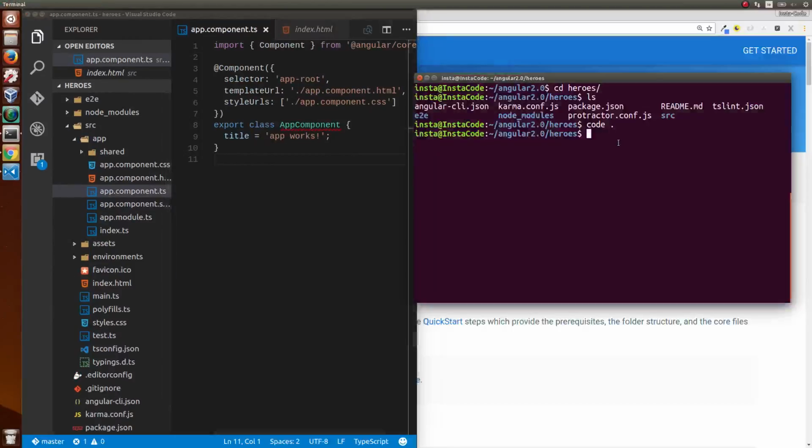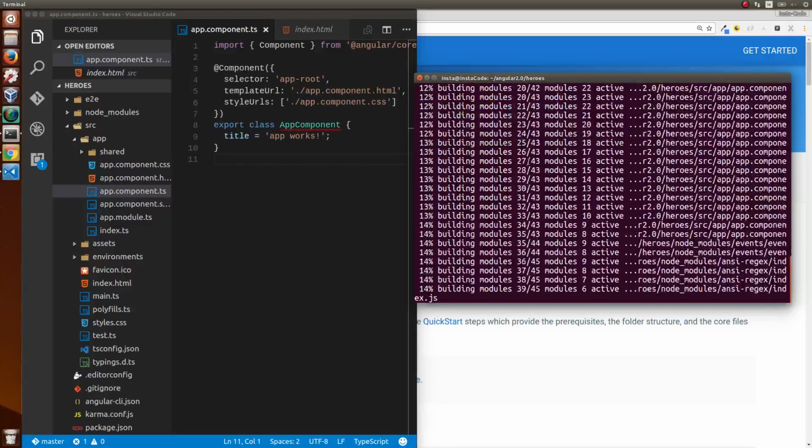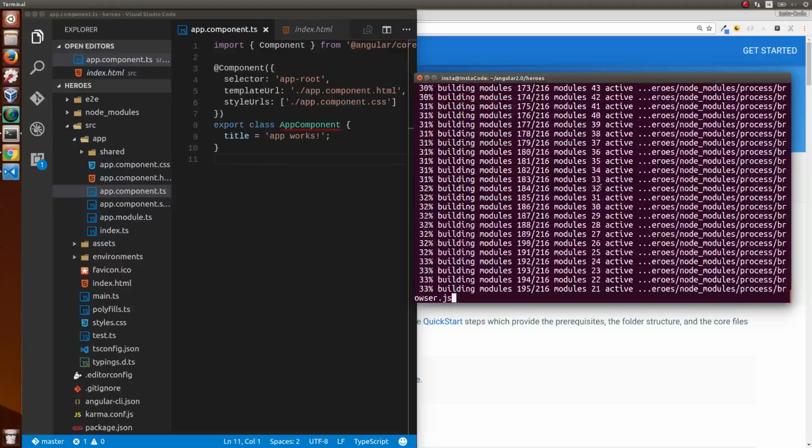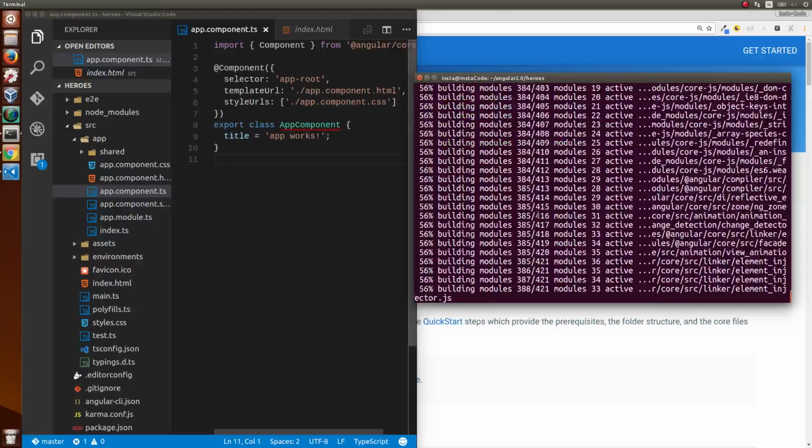Let's open up the page and see if it works. So we can type in ng serve, hit enter. If you're doing this from the documentation from the very beginning with Angular, you just type in npm start, so every time I say ng serve, you just do npm start. Okay, so right here it's compiling all the TypeScript files and building everything out, and that's pretty cool. We'll just wait till this is finished.